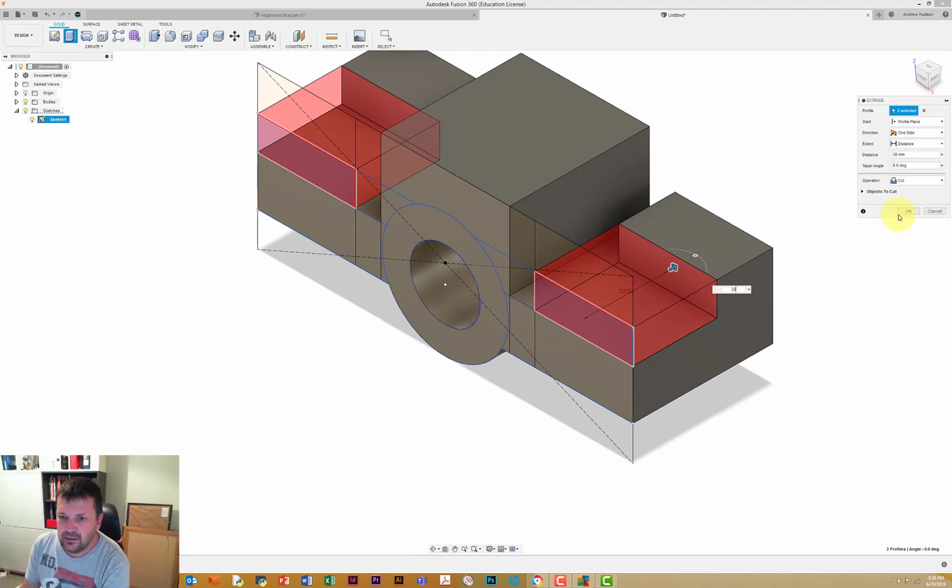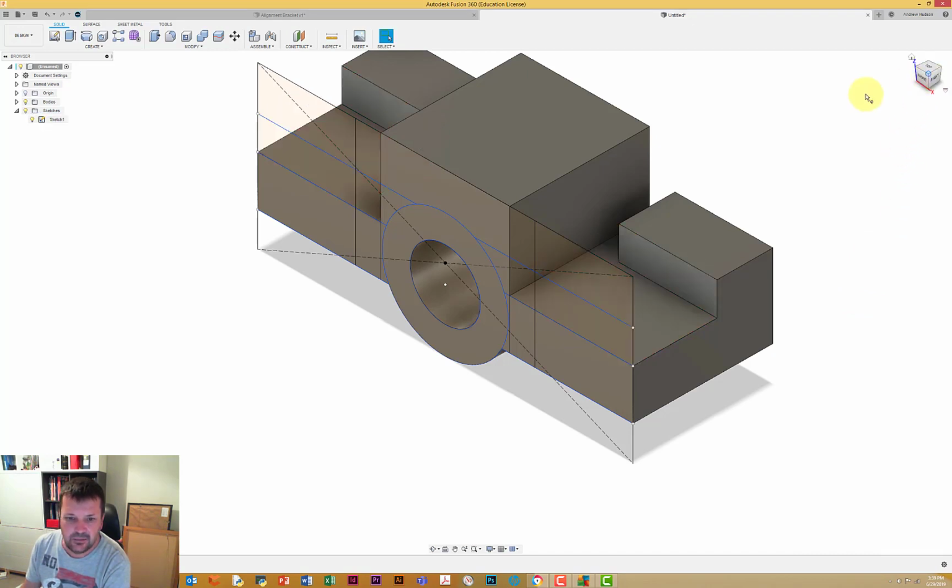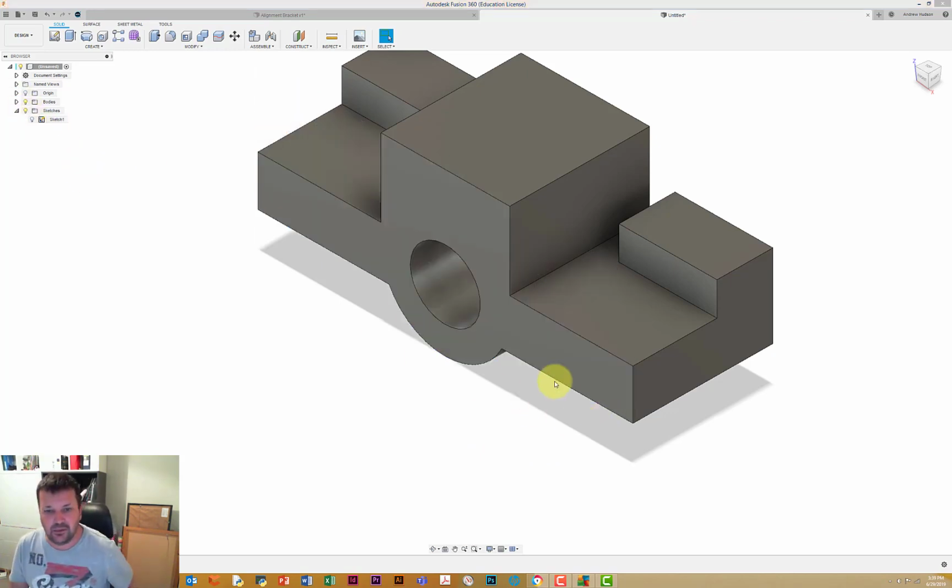Yeah, cut that away. So that leaves us with that sort of a shape. And from there, we are actually finished with the sketch, so we can turn that sketch off now. Okay, so now we're going to apply a few fillets, because I think that there are fillets in there even though they don't actually specify something.